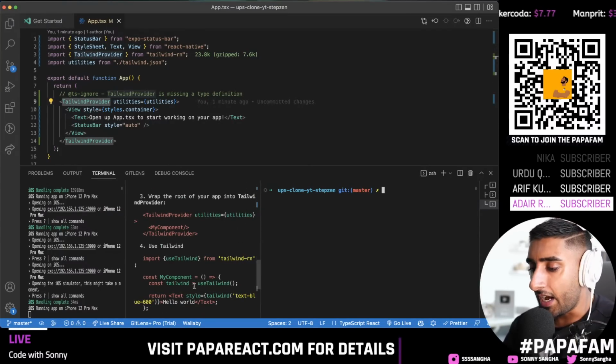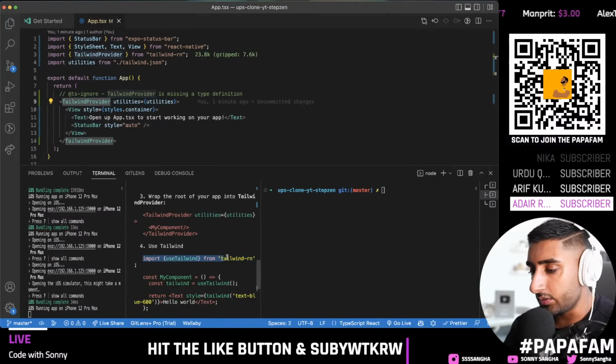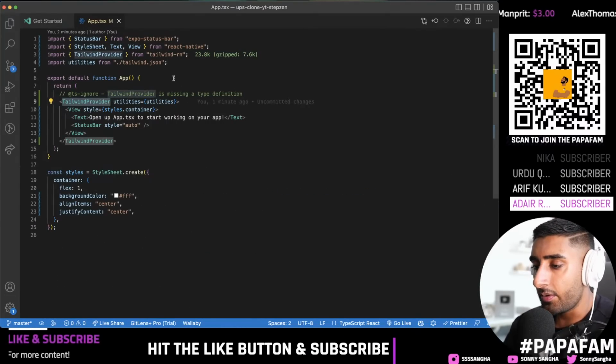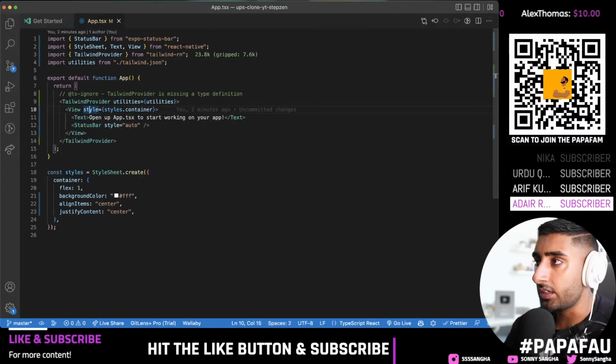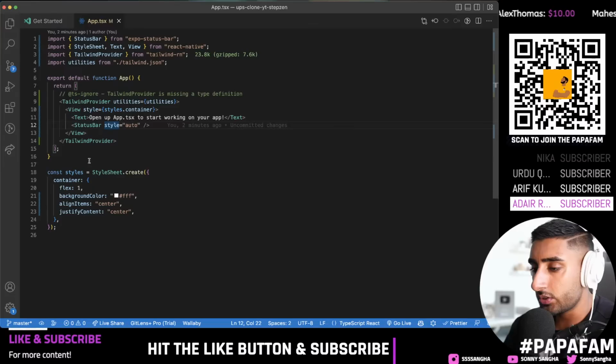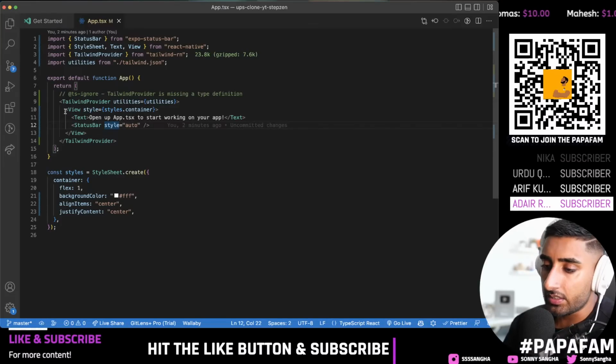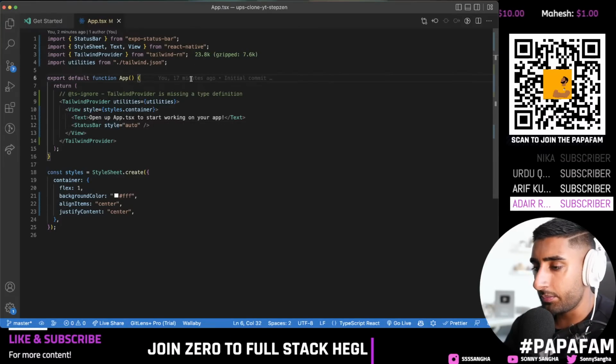Right. So the final thing is, how do we actually use it? So to use it inside of a component, all you need to do is do step 4. Yeah. So you basically go ahead and we can actually do it inside of here. In fact, what I'm actually going to do now is show you how we can have a screen here. So I'm actually going to go ahead and let's see if we can use it anyway. No, we're not going to be able to.